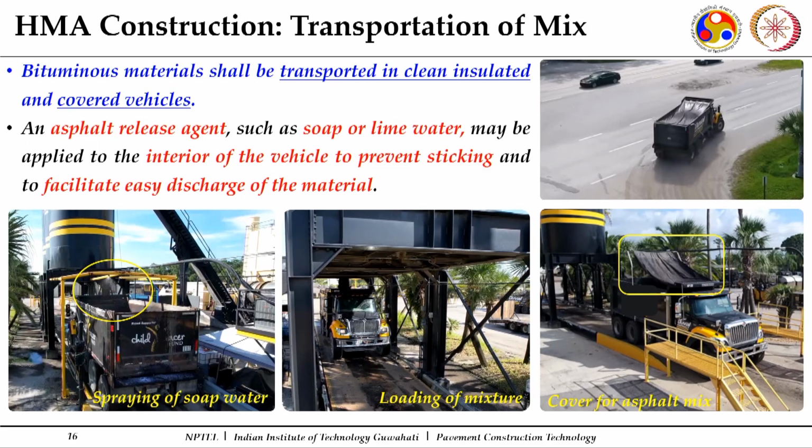When it is transferred, the tippers have to be clean enough, because there should not be any contamination. If that happens, it may hamper the quality of your mix. So bituminous material shall be transported in clean, insulated and covered vehicles, so that the temperature doesn't fall below what is required for laying the mix. The hot mix plant may be located far enough, because you can't put up hot mix plants in urban areas, so they are located far enough as per the environmental regulations.